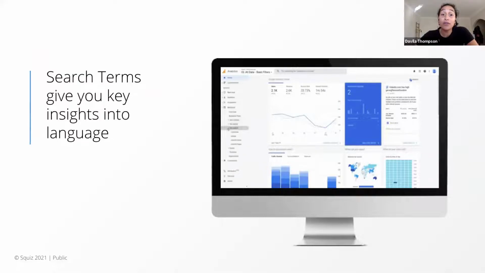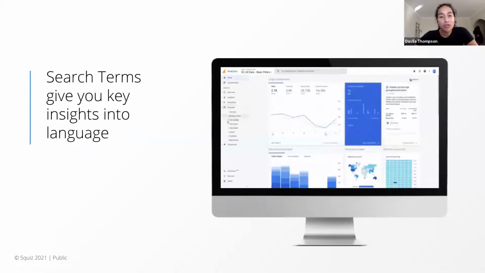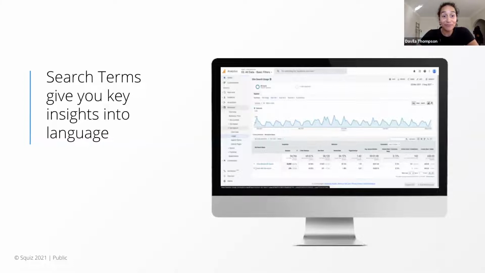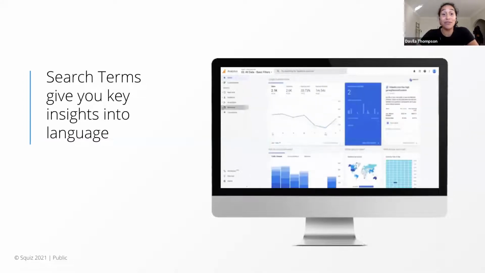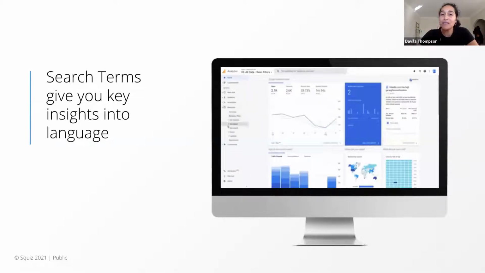There is another really important reason that you want to have a high percentage of sessions with search. Site search tells you user intent, and you want to be getting as much of that feedback as possible. When the customer is coming to your site and typing in the keyword and telling you what they're looking for, this is a really important thing for you to track. You can learn so many things from this element of your site search. It tells you how effective your navigation is. For example, if certain keywords appear frequently in your site search, that might suggest it's difficult to find them through your navigation. It also tells you how effective your call to actions are.